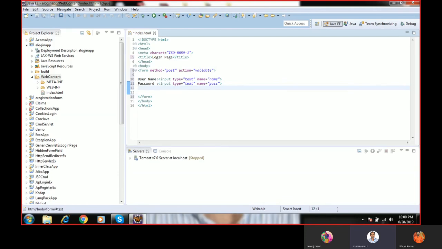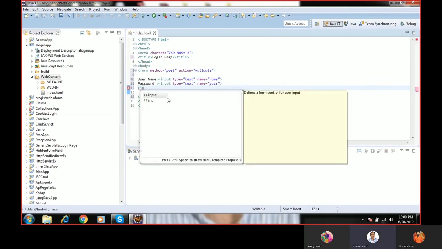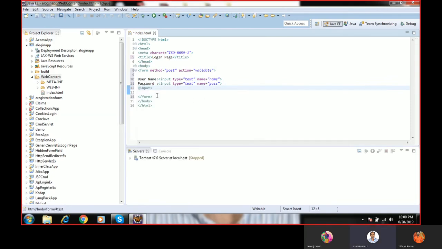And then we need a button. The button is an input, and the type is submit. The value, I mean the name of the button, I just give as login.